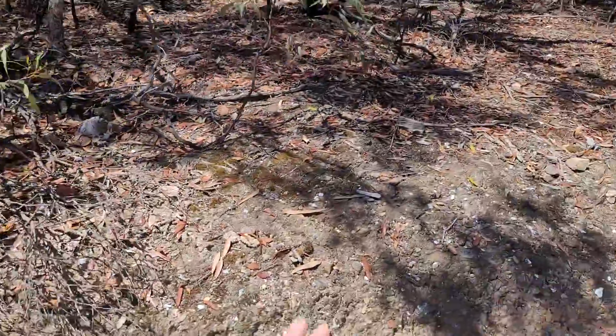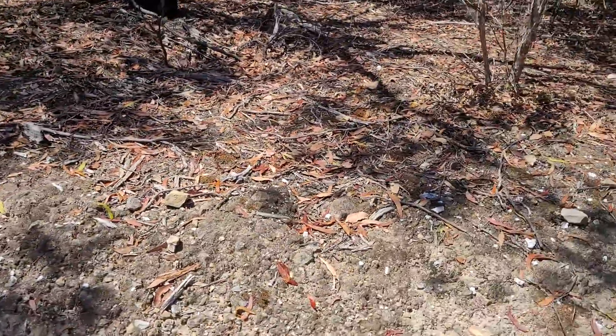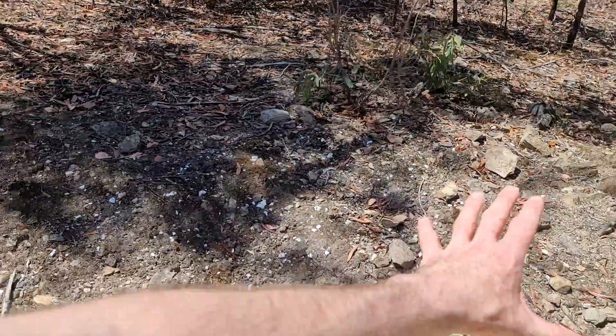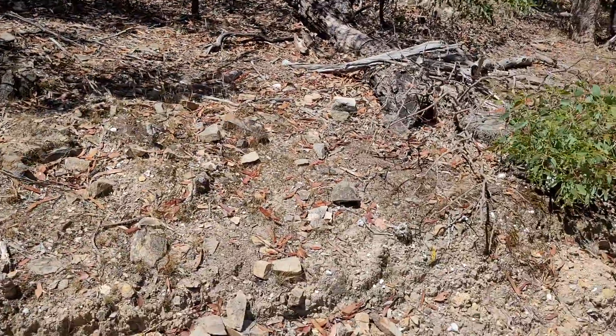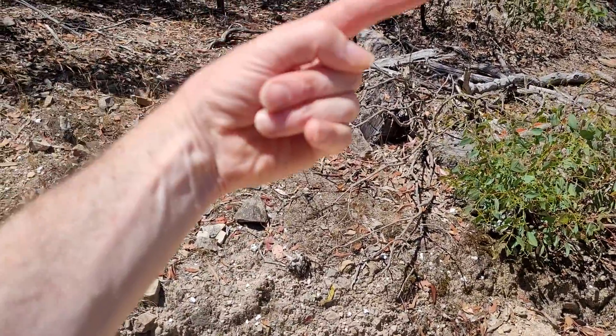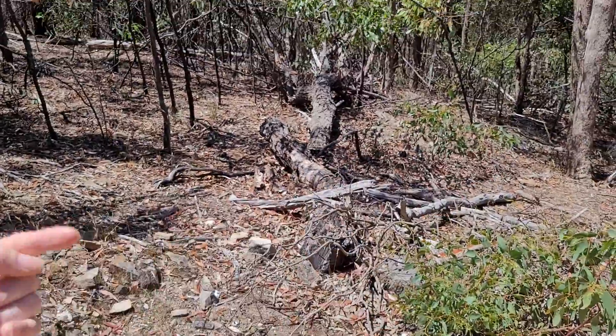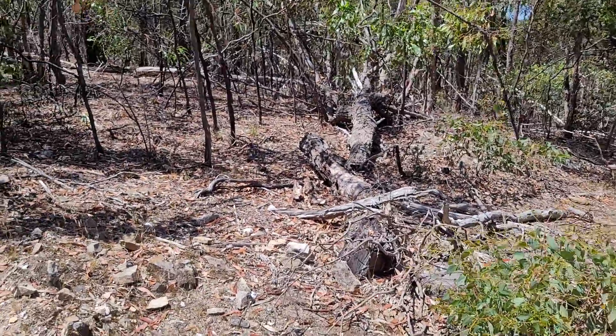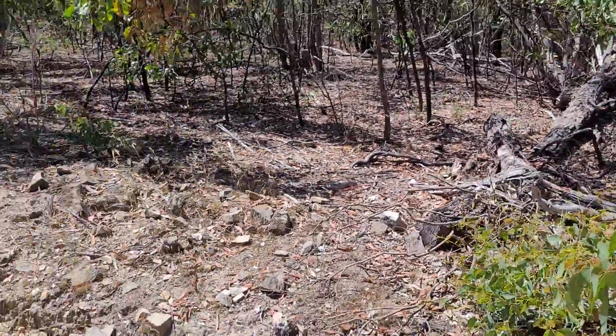There's still some but it looks like it's running out here, so it's probably like five to ten meters. Here we have the actual rock. I'm not too sure if the quartz vein goes up there or if it actually came out. I'm not too sure of the dip and strike or the direction of the quartz vein, but obviously it's no longer here and this has all been eroded from up there.